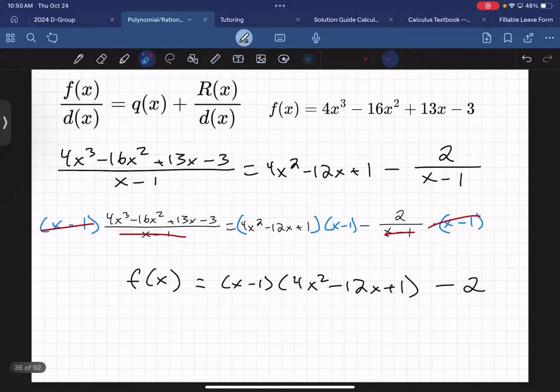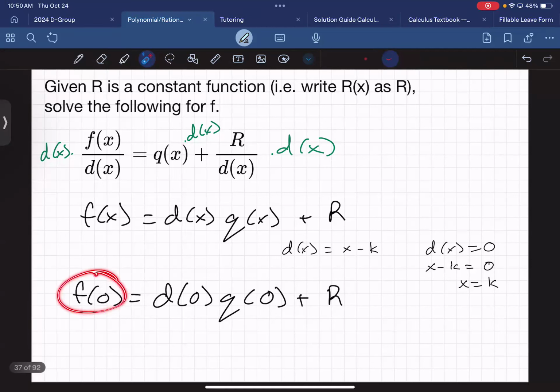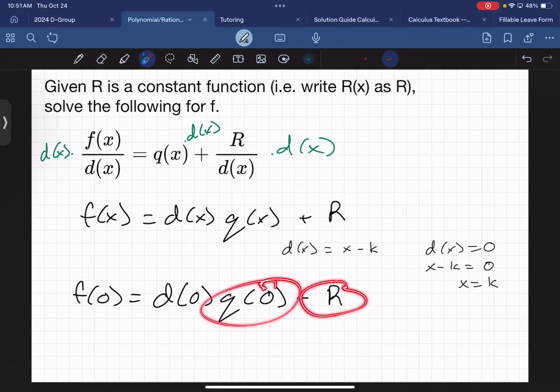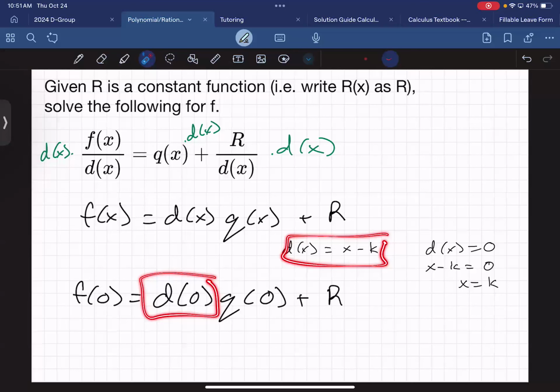Over here, I gave us a function, right? But over here, I'm just saying this is general, so we don't know this, so we can't evaluate it. We just got to leave it alone. Do we know the quotient then? Can I tell us what q of 0 is? No, right? The remainder, we don't know that either. The only thing we know here is this d of x because I just said let it be this. Is that clear to everyone?